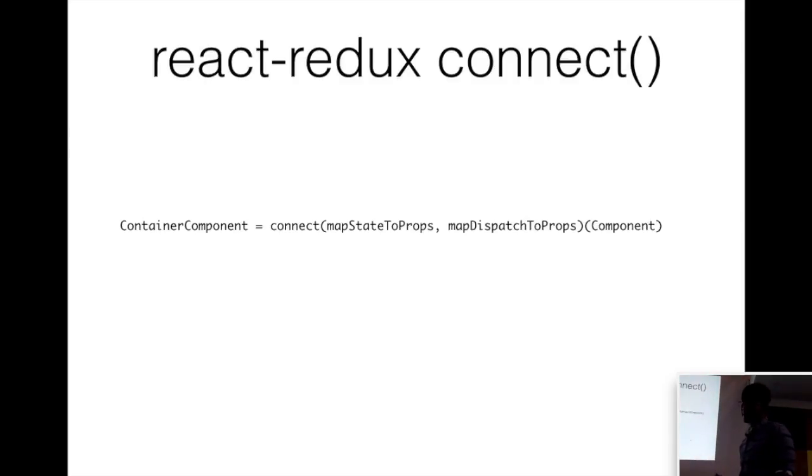Again, you can get it through your React Redux package, and this is the syntax for that. You will pass the map state to props function and the map dispatch to props function, and you will pass the presentation of the component that you want to wrap, so that all these things come inside it, like getting the state through context and subscribing to the state. You will just get a container component out of it, and you don't have to write all that. This is a cool thing, and I'll show you an example at the end.